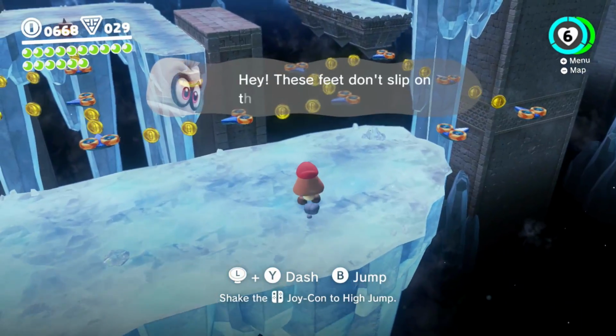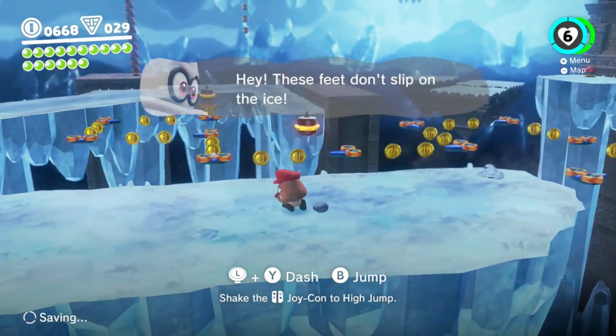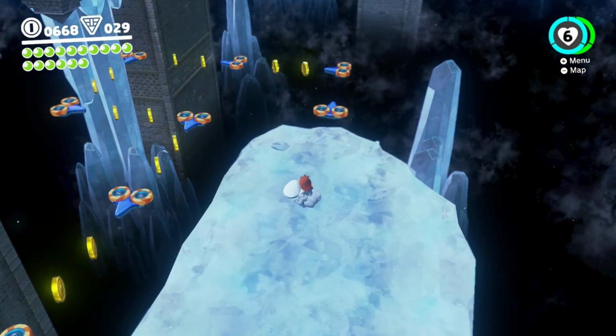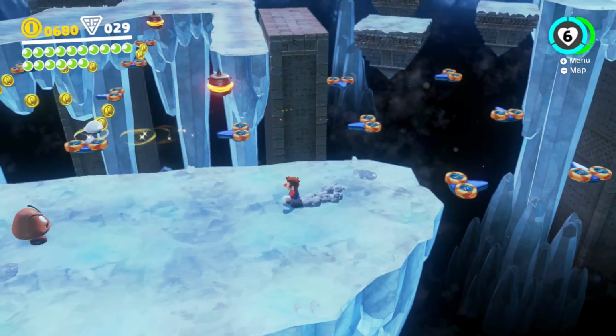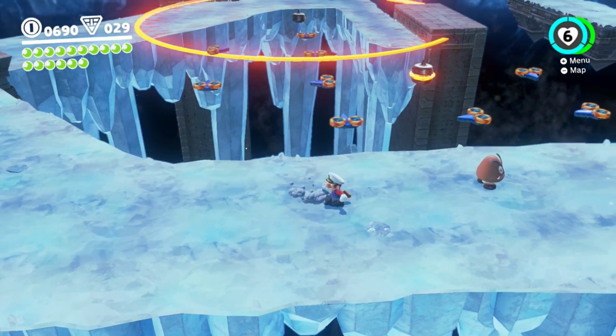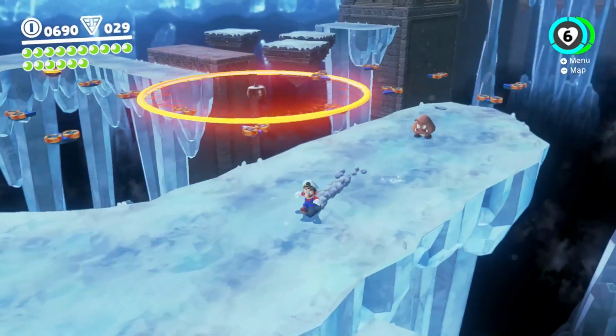Anyway, if we take over a Goomba, and this is the first time we've actually done this in the game so far, you notice that the Goomba's feet do not slip on the ice. So that is a pretty decent way to get around here without having to worry about falling and slipping and sliding.